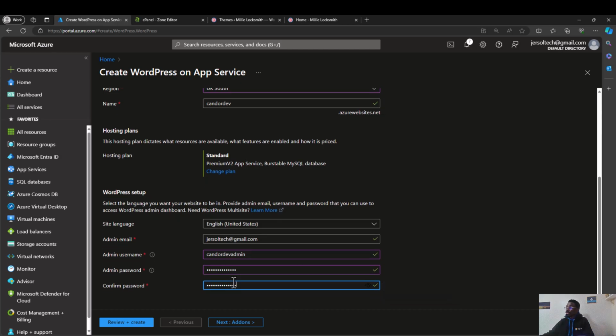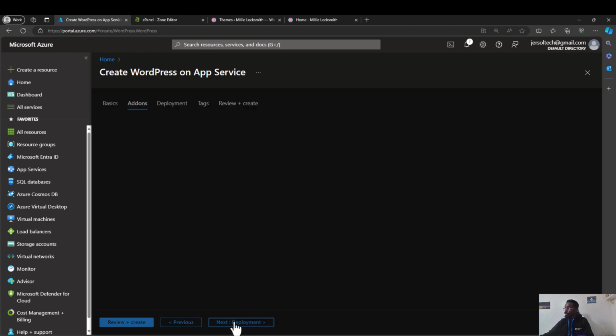Now that I'm done selecting my password, this password is what I would use to log into the WP admin, that's the WordPress admin. I'll click on next.